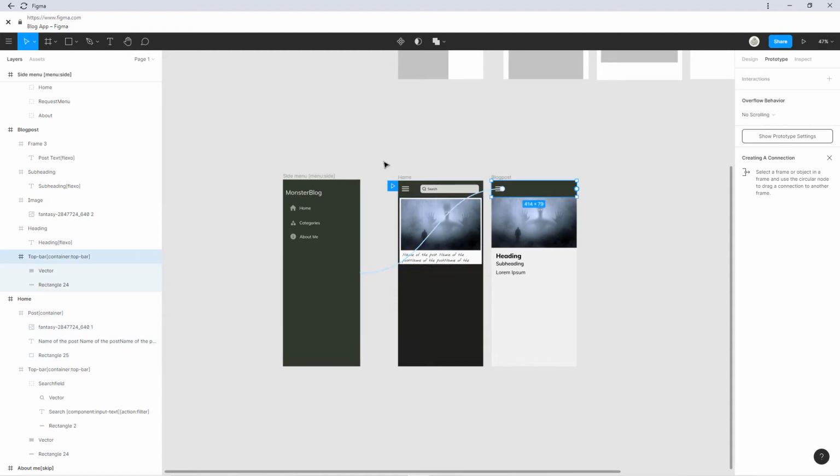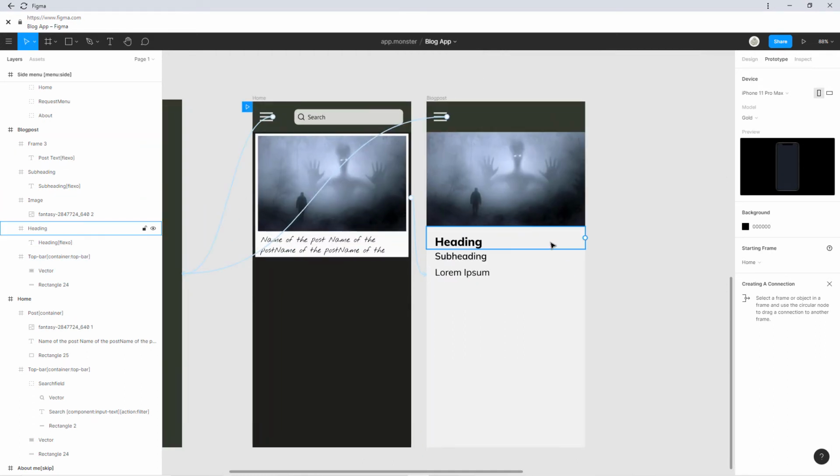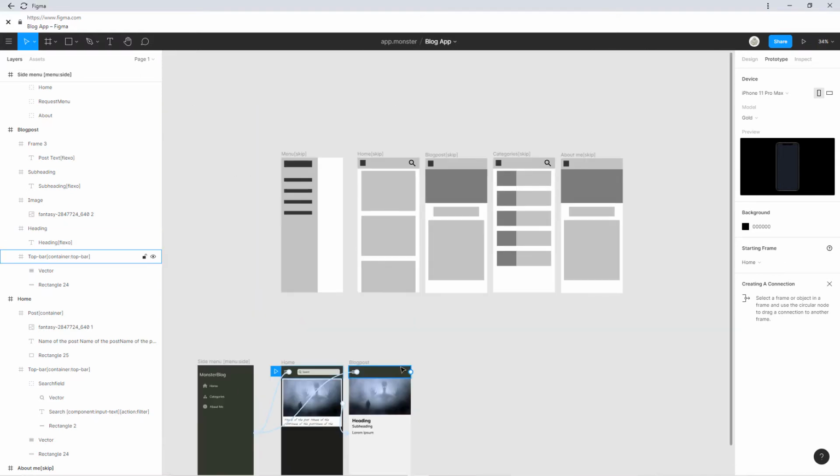This is already connected because we copied that from there, and that finishes up our blog post. Next, we're going to have a look at the wireframe again. So we have our image here, we have the heading and the subheading, and we have our text, which should expand downwards. So we're ready to go to the categories.